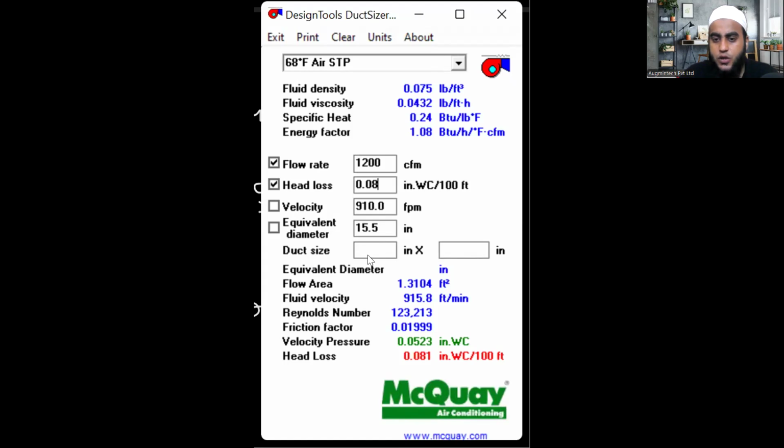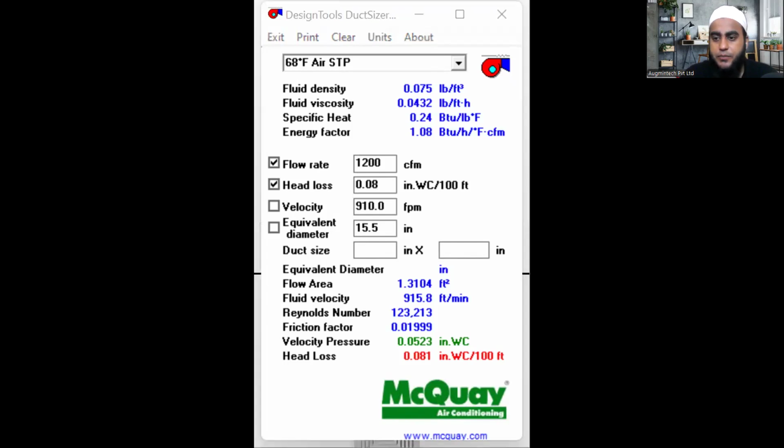So in the first column, you always have to enter the height of the duct, whatever height. So height depends on the space availability. Am I right? Tell me, please. Height always depends on space availability. How much space is available above the false ceiling? As per that, you have to decide the height.